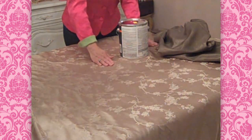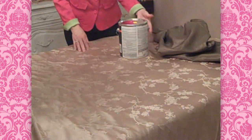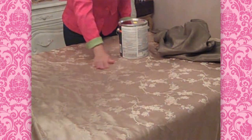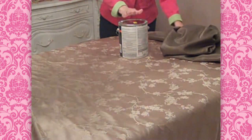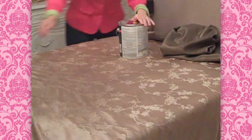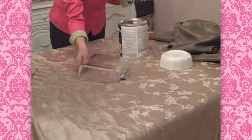The first layer to a beautiful buffet is your bottom table cover. Now my color scheme this Thanksgiving is pink and brown, so I have a soft brown table cover that I'll use underneath, and then I'm going to place my riser elements. So the can of paint, a bowl, and even a baking dish.